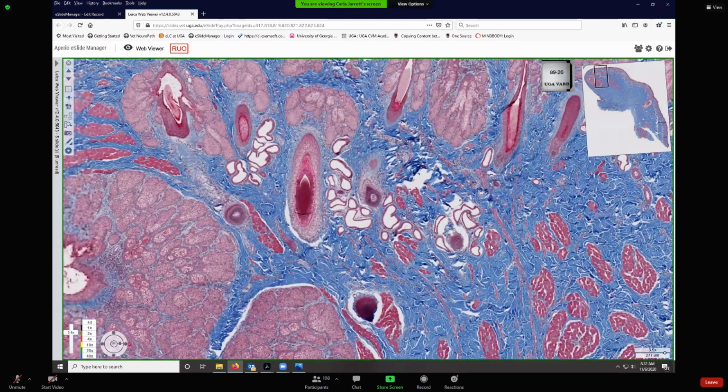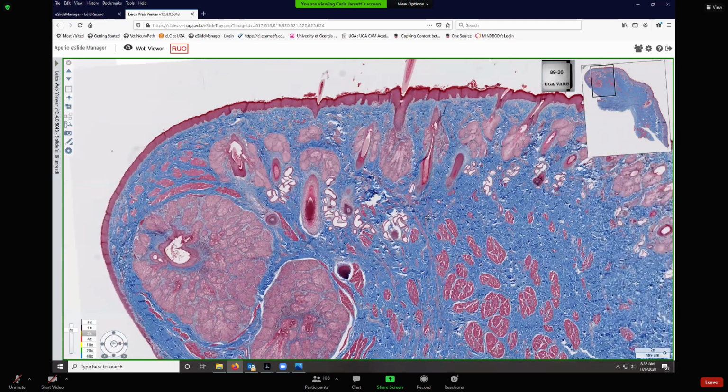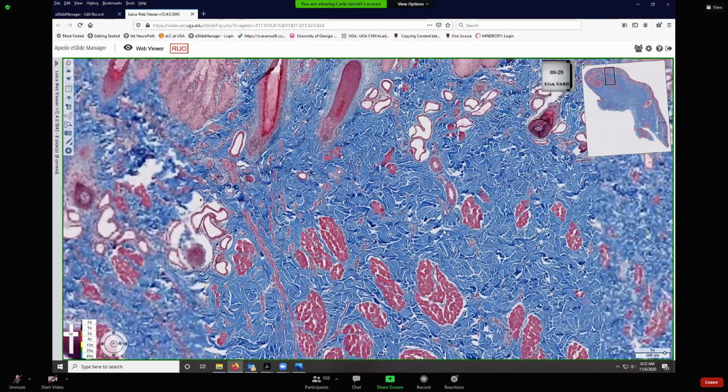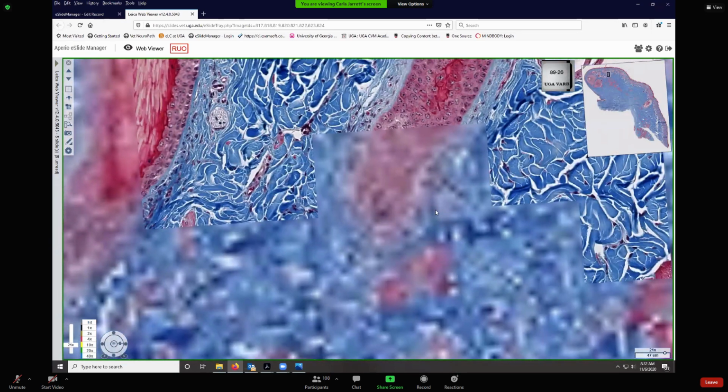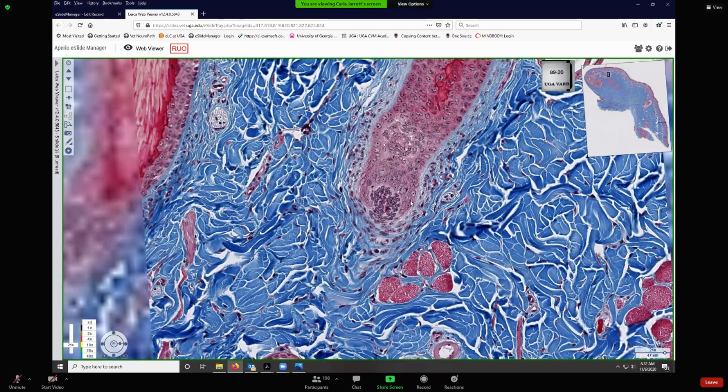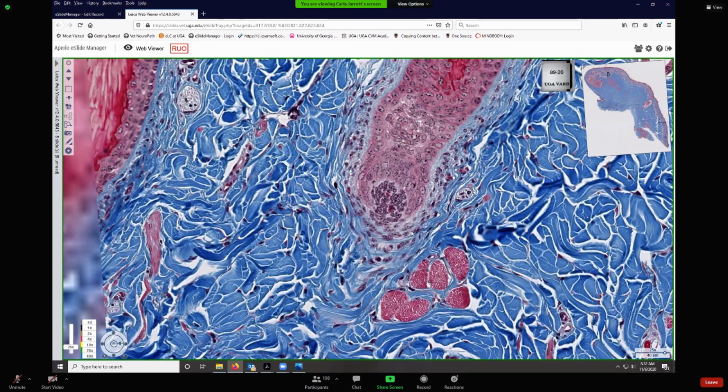Now let's see if I can find, I know I had some bulbs that were more classic. And this one, we'll use this one. So the bulb, it's like an upside down funnel. So this is epidermis, then this is dermis right here. And you can see how this upside down funnel, here's the little rim of the funnel right there. Then here's the basin of the funnel. And then here's the opposite rim of the funnel. Now remember, it's a 360-degree structure. So that funnel is cupping a little dermal papilla.